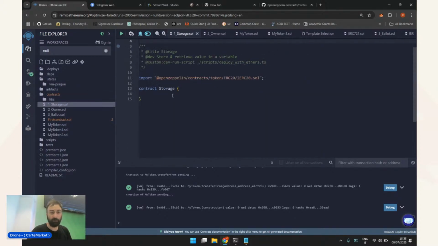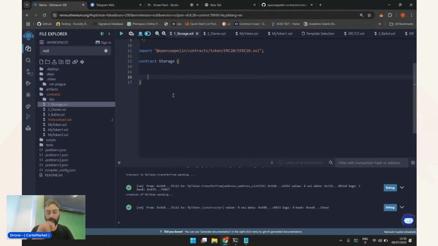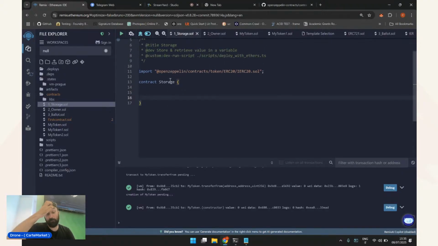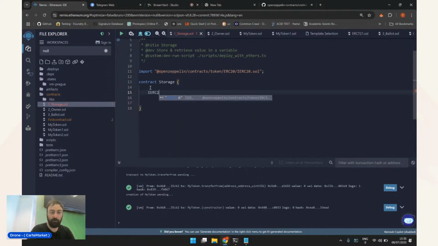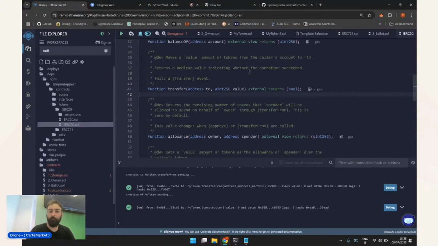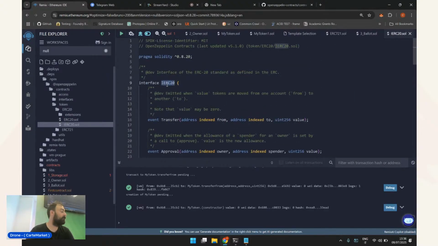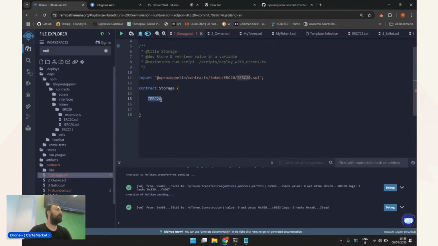So if we go back in here, we can, for example, write a function to, rather than creating a function, we can declare an object like ERC20 token, because this interface is called the ERC20 token. So exactly like structs, when we have a contract, we have an available type to describe this contract.